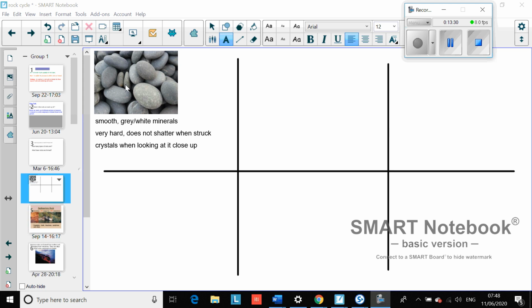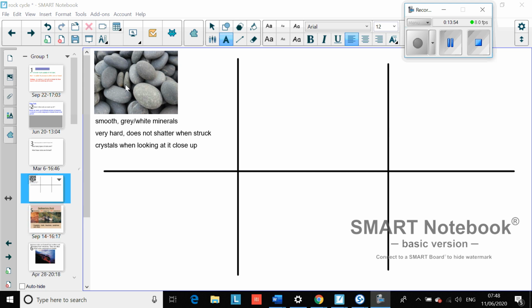Now, going out and collecting your stones and then doing this, depending on how long it takes, probably take you about 10-15 minutes to find half a dozen different stones, and then it might take you a bit longer to actually do these tests and write them up, which is why I'm not going to look for this until Monday. But it might give you a little bit of an interesting project to do, and I'm glad to be able to set you a bit of a practical.